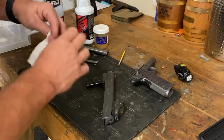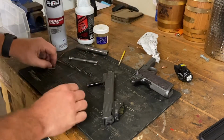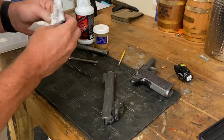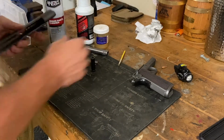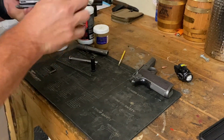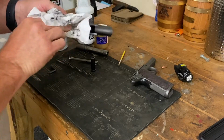Usually the spraying I don't worry about. I just spray it down with that stuff, brake cleaner. There we go. I got a reverse plug. Sounds like a weird bar to go to. All right, got that. And the slide, if I can reach in there and get a little bit out, then I will. Again, I run them pretty gross and wet, but eventually that stuff starts getting out.